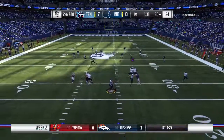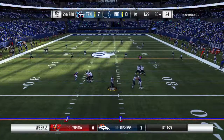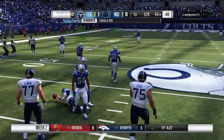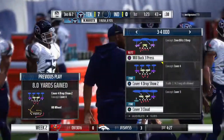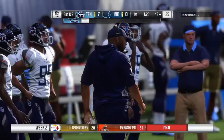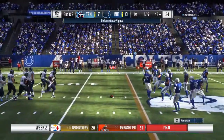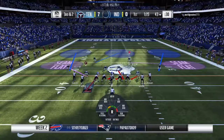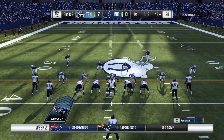Now a second down throw for Mariota. Stepping up, he's going to keep it. And he'll slide down to avoid the tackle. He turned that into a nice gain. Gets him 8 yards closer for 3rd down. Partner, he was going through his progressions. Not there, not there. After about the 3rd one, he decided he better pull it down and run for it. And he slides down and avoids the hit for good measure.